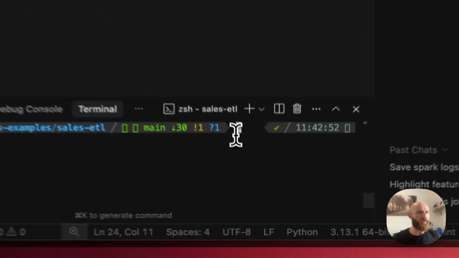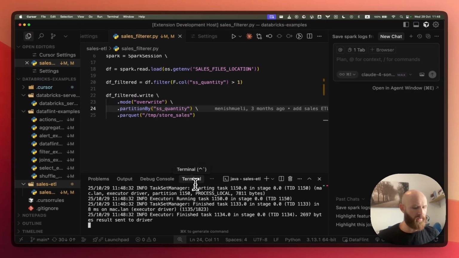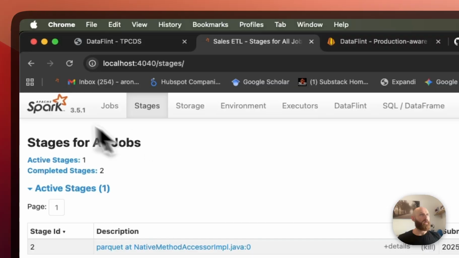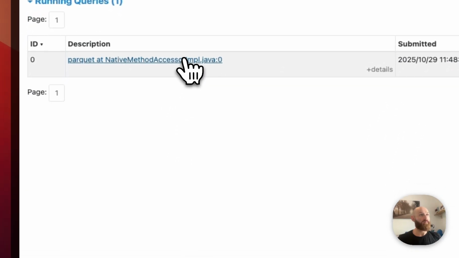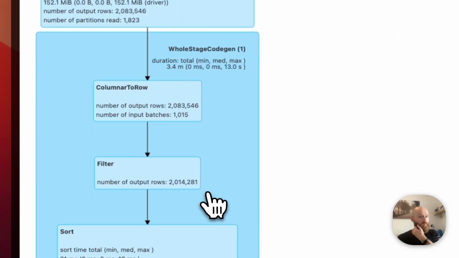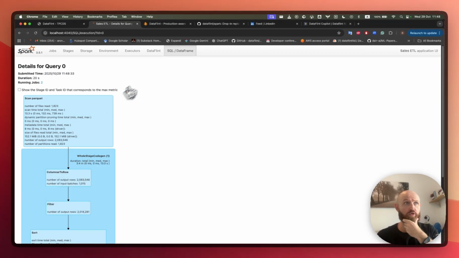So first I'm going to run it locally. Perfect. You can see it's running. So usually that's how it works. You need to manually refresh because it's not really responsive. If you go to the data frame tab to understand where the problem is, it's quite verbose. So you're not sure. That's where the DataFlint tab comes in.